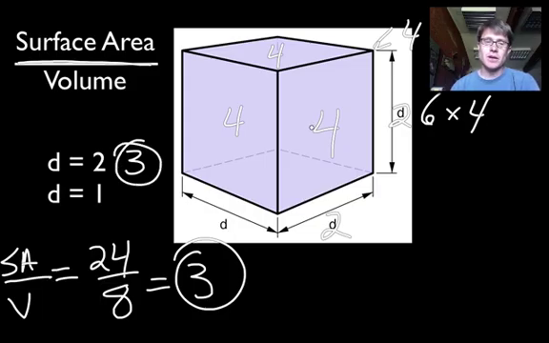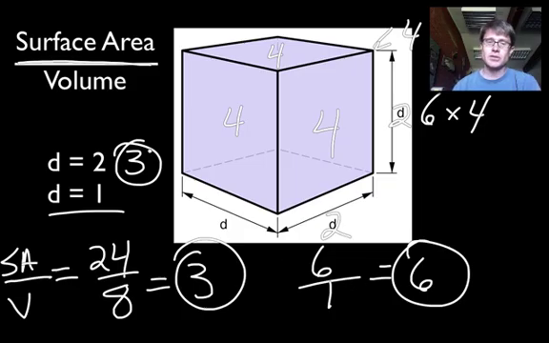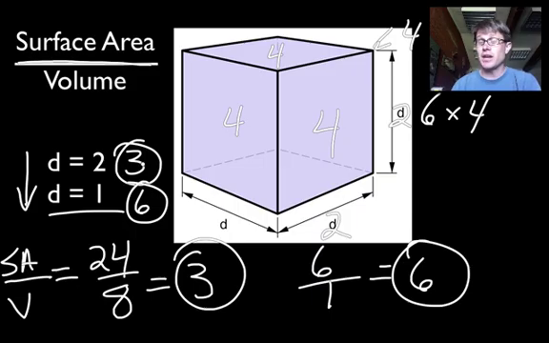If I were to do the same thing over again with a side area of 1, well the side area of 1 means each side would be 1. So this total would be a surface area of 6. The volume would be 1 times 1 times 1, or it would be 1, so it would be 6. And so what happened to our surface area to volume ratio as we made our cube smaller? It got bigger. And I can keep doing math for a long time, and if you were to do this over and over again, you'd find that the surface area to volume ratio is going to get bigger and bigger over time.